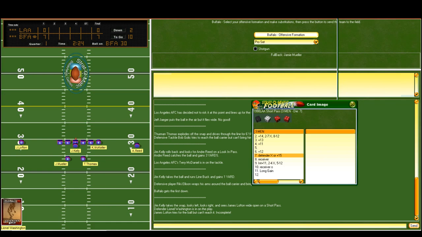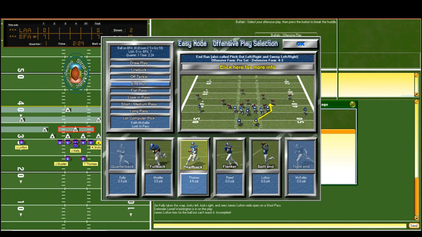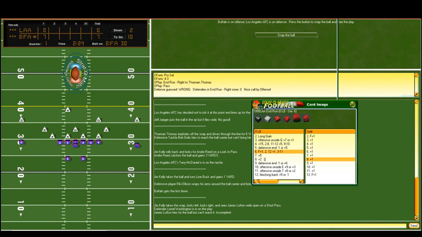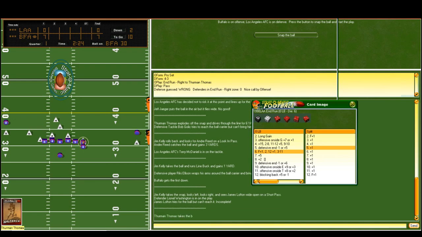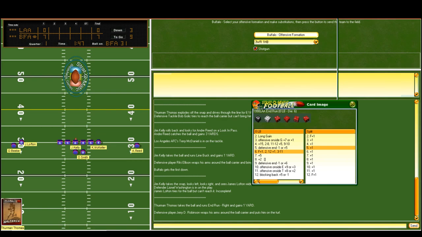Second and 10. Pro set. And run. Thurman Thomas. Raiders guessed wrong. Okay, so no linebackers. We're reading off the Raiders card. 1 yard gain or a fumble? It's a 1 yard gain. No fumble. Should have had a fumble earlier.